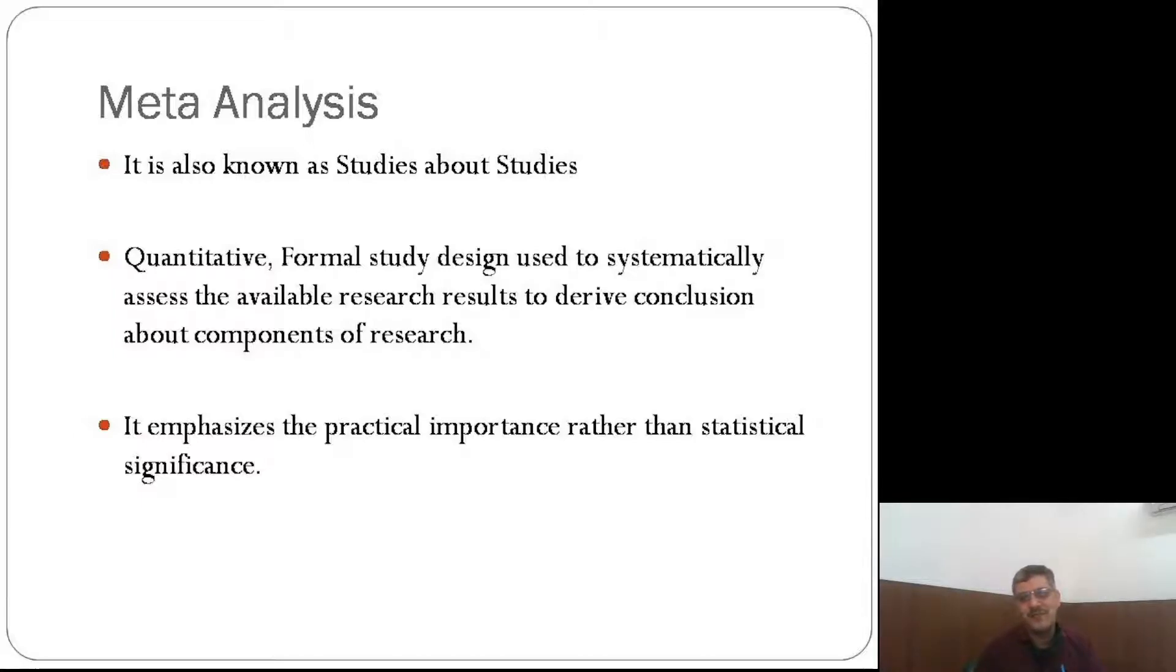A very common example: if there is a glass half filled with water, someone will say it is half filled with water, someone will say it is half empty, someone will say it is half filled with water and half filled with air. Different types of analysis can be generated from the same situation. This particular type of thing is known as meta-analysis. It emphasizes the practical importance rather than the statistical significance. Whatever the statistical results are going to come—it is 90% accurate, highly specific, highly sensitive or not sensitive—that is not important at all for meta-analysis. It is only emphasizing the practical importance of the particular situation.